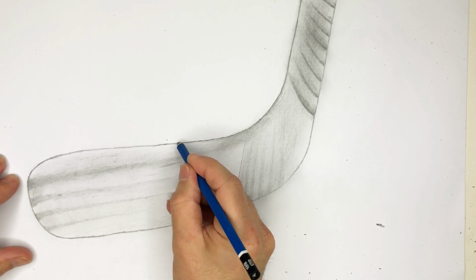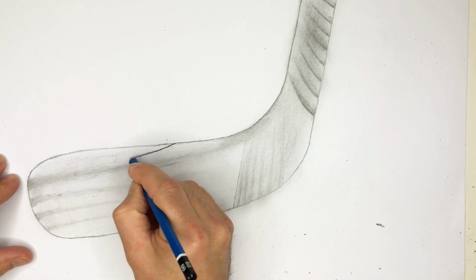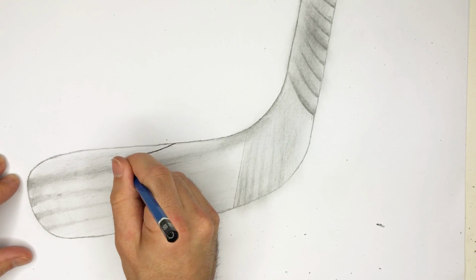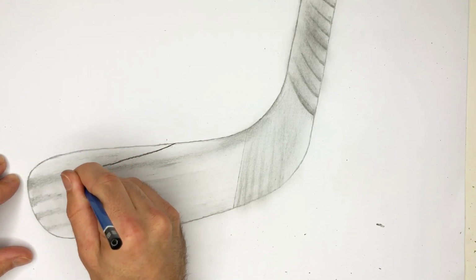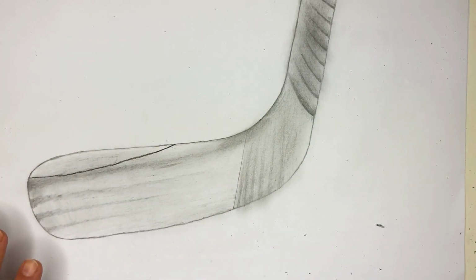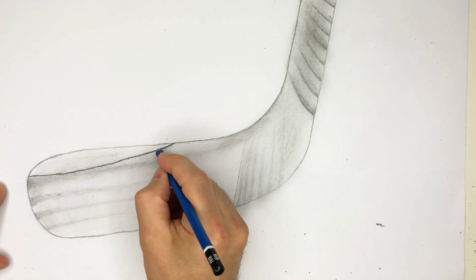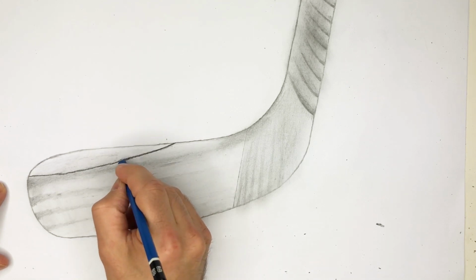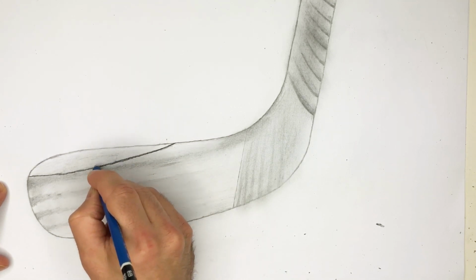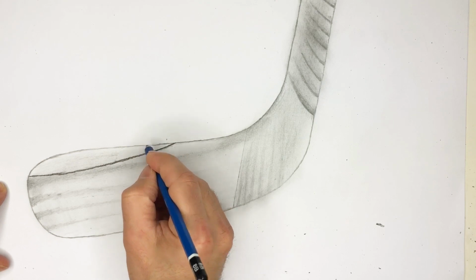Did you know that a lot of people credit Bobby Hull for inventing the curve of the stick? Basically, he was the most well-known person for the invention of the curved stick, but believe it or not, it was his teammate, Stan Mikita, who actually truly invented the first curved stick. So Stan Mikita, I think they said he chipped his blade of the hockey stick and realized that he could actually get a better shot and things like that. So I know a lot of people credit Bobby Hull, I believe the father of Brett Hull, but Bobby Hull for inventing the curved stick, but it was Stan Mikita that really should be given the credit. So keep that in mind.